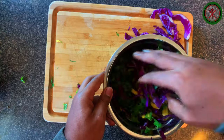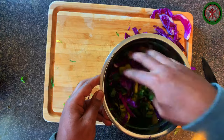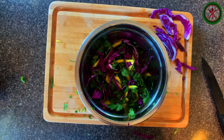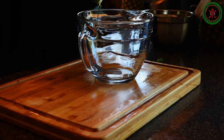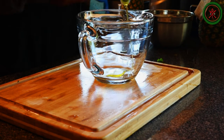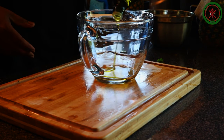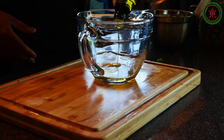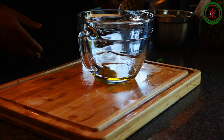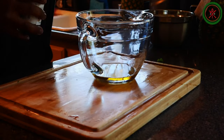And what we're gonna do is we're going to mix this all together, make sure everything is nicely twined, just like that. Look how pretty those colors are. We are going to make our dressing, and again, I will drop the ingredients on how to make this dressing in the comments below, or again, my social media.